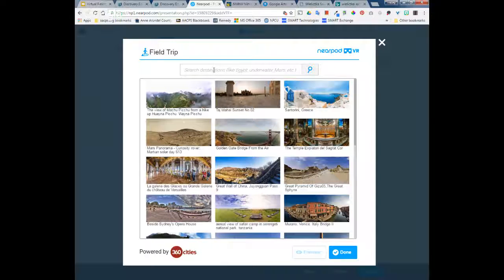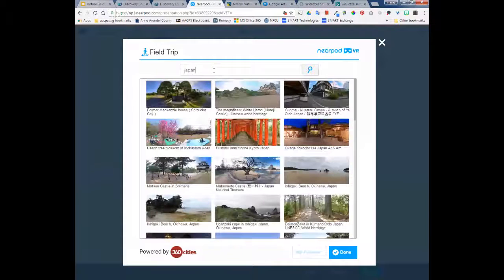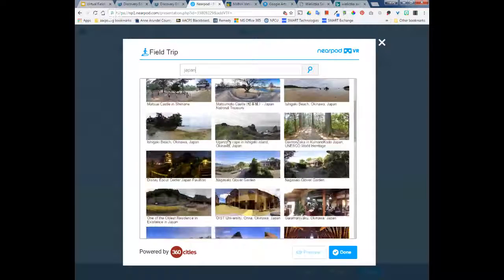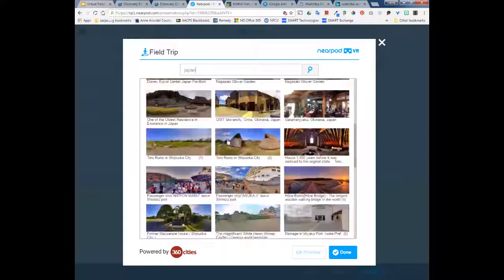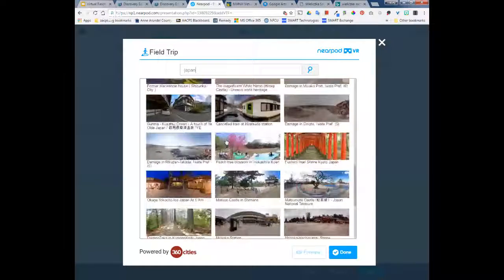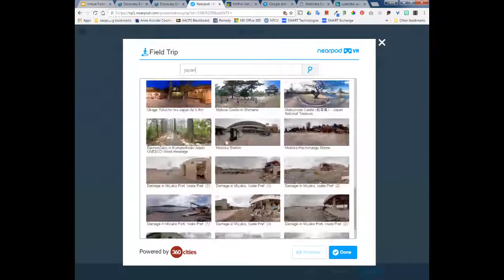particular location. If you are studying something specific, you even have the option at the top here to search for a destination. So let's say my students were doing a unit on Japan and Japanese culture. If I do a search for something simple like the country of Japan, I get lots of results for locations in and around the country of Japan.